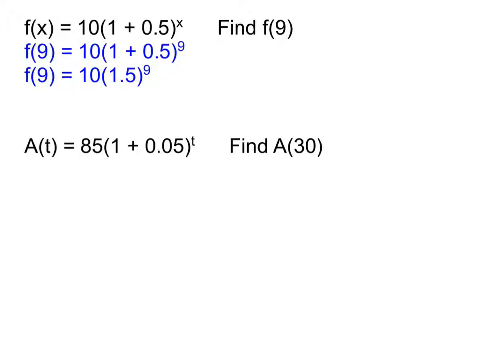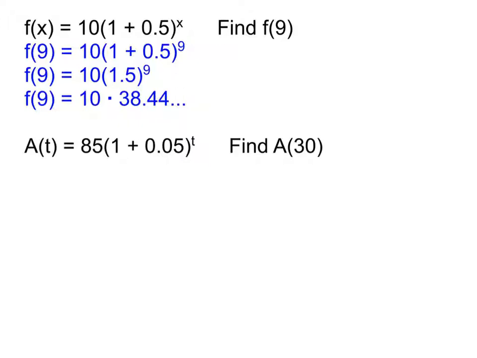So can you do 1.5 to the 9th in your head? Probably not. So this is calculator time now. Break out the calculator. Let's do 1.5 to the power of 9. When you do 1.5 to the power of 9, you get 38.44 and then a whole bunch of more numbers.